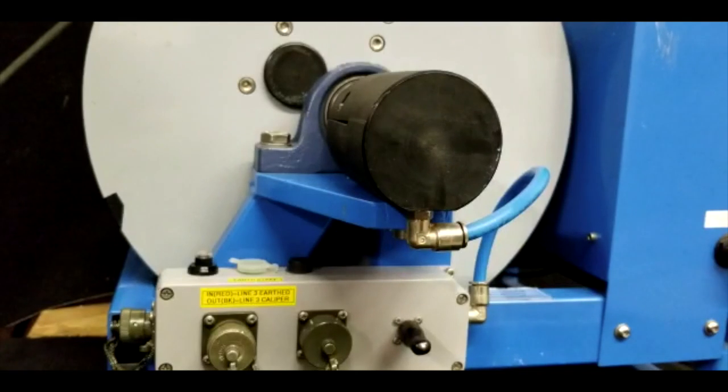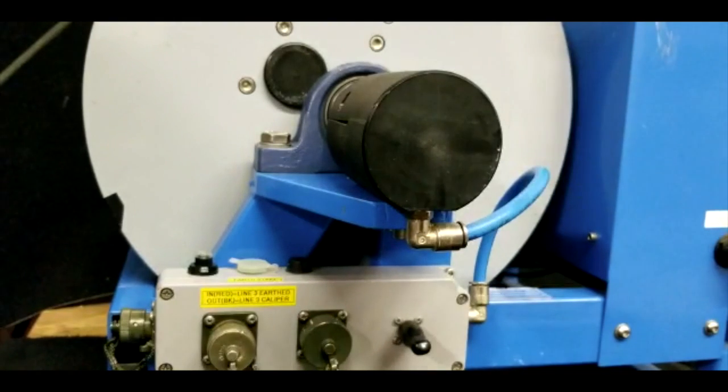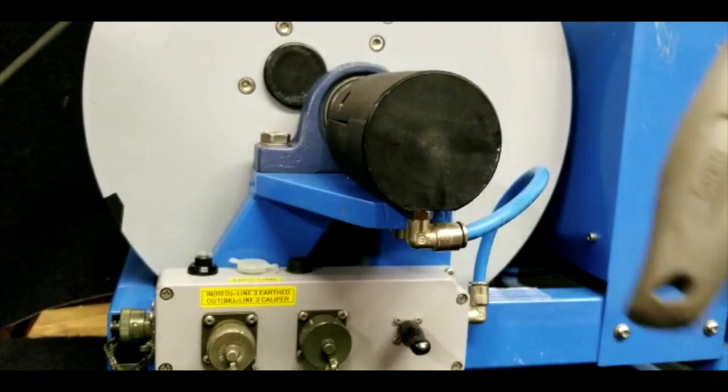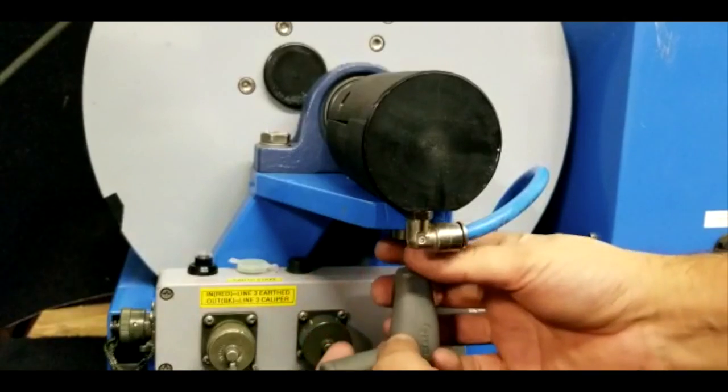Okay guys, today we're gonna do our slip ring on a 4-core cable, okay? This option comes with a lot of our 500 meter winch, 600 meter winch, and 2000 meter winch. So we use it a lot. What you need is a 5 millimeter and a 2.5. Okay, we're gonna start with the ones on the bottom.